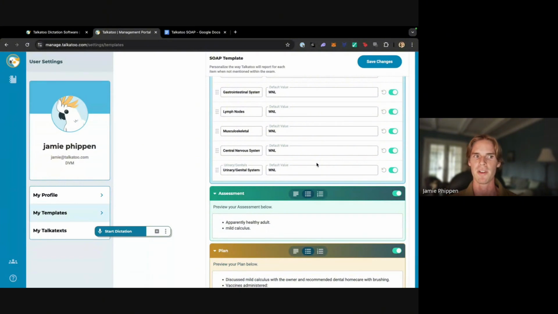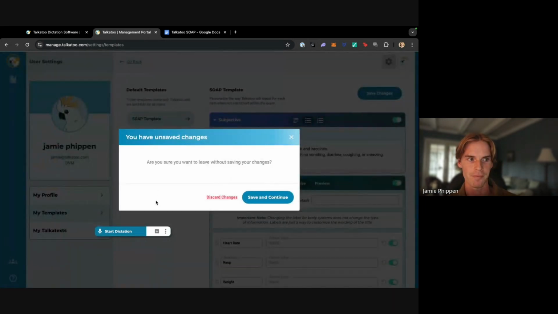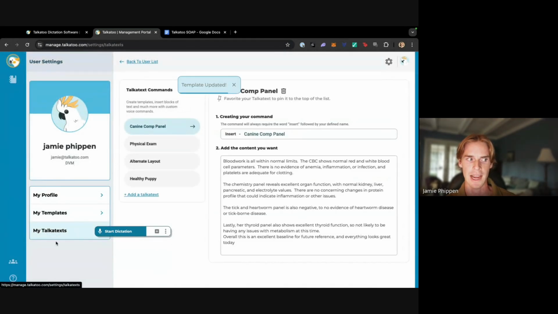Though if you've reached a point where you've kind of maxed this out and you're looking for different categories in the soap templates, maybe you want subheadings, different categories, I'm going to show you a really interesting trick.